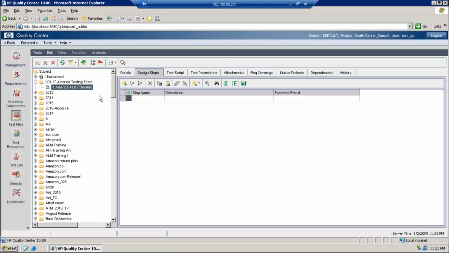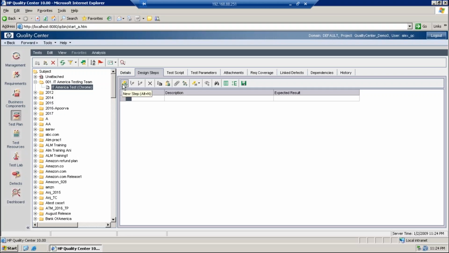Now you want to write for another browser, you can copy and paste, of course. Copy that same test case, change the name, and that's it. But you don't want to mix it up with the other Chrome browser, right? You have written this for Chrome. Now you don't want to write Safari and mix it with the Chrome. That's the reason you can create your own test set and write the test case in that, or copy a test case, whatever.